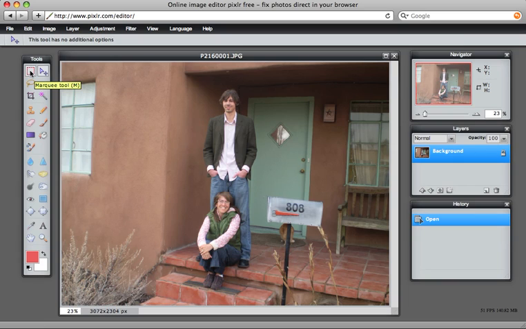I'm going to choose the marquee tool, and the marquee tool enables me to select an area of a photo or an image. So by clicking on it, the toolbar up here changes. I want to show you the difference because we can either select using rectangles or we can select using ovals. So I'm going to make sure that the rectangle is clicked, and now I get this little crosshair over the top of the photograph.